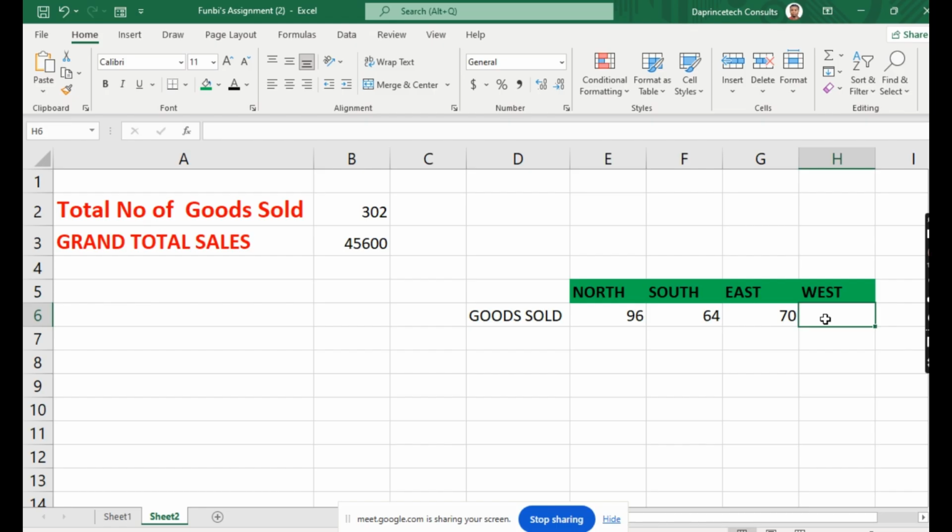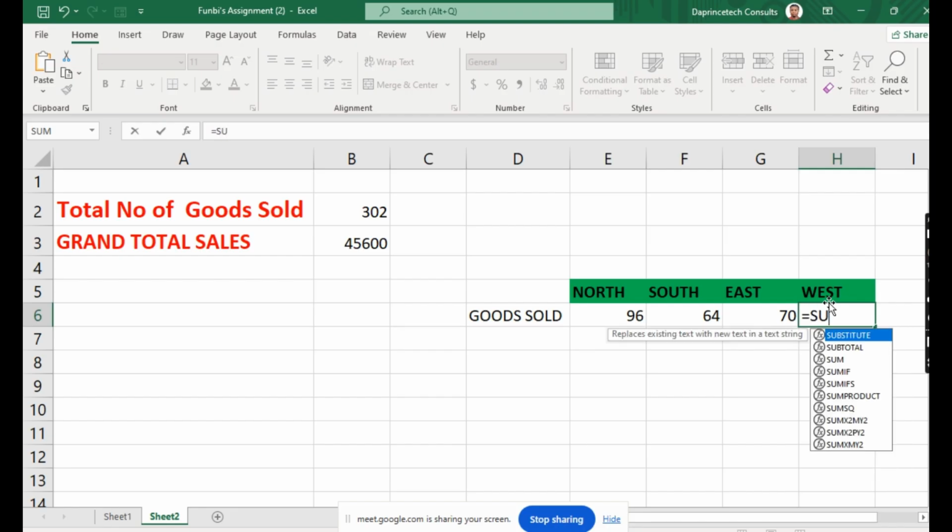Now, Oladeji Bidun, unmute your mic. For the west, let's go. What will I press for the west? Are you there? Yes, I'm here. You press equal to SUMIF, then open bracket, you go to sheet 1.